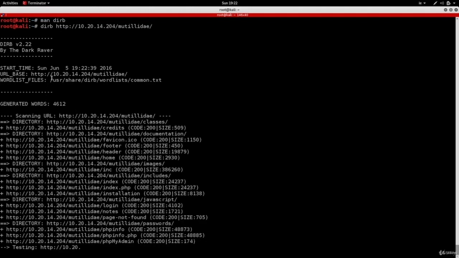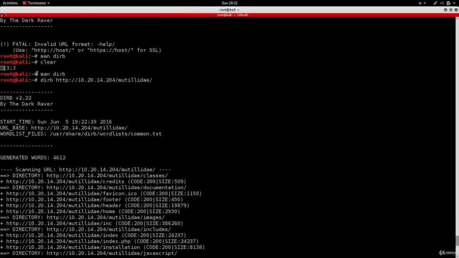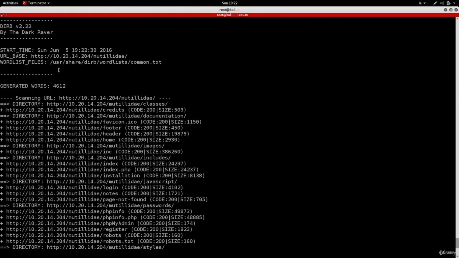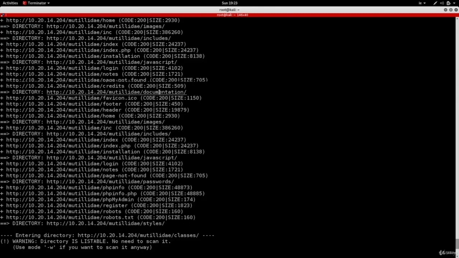This is going to use a word list file, a default small word list stored in /usr/share/dirb/wordlists/common.txt. You can have a look at this directory and see if there are any other word lists that you'd like to use, and you can use them just by placing the full path to the word list after the command.